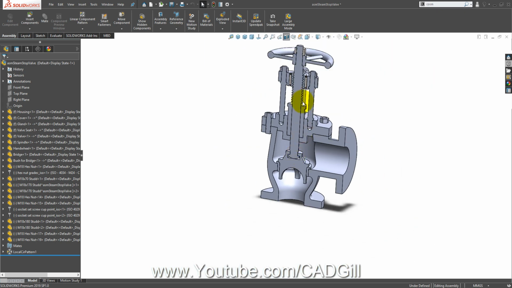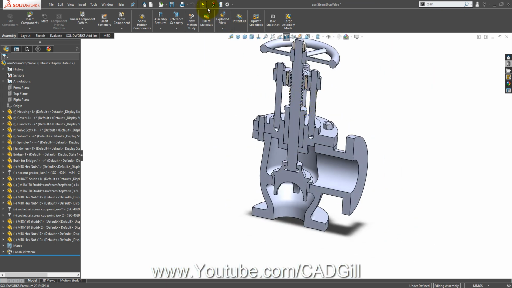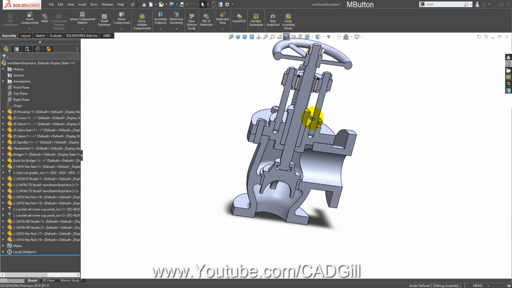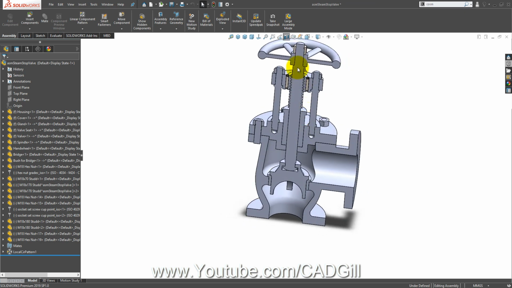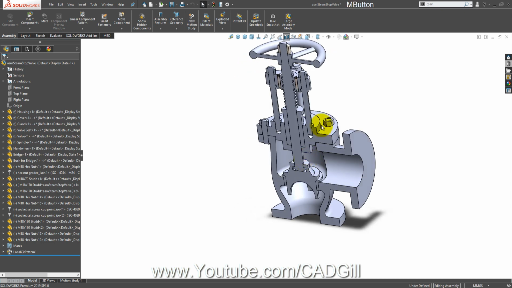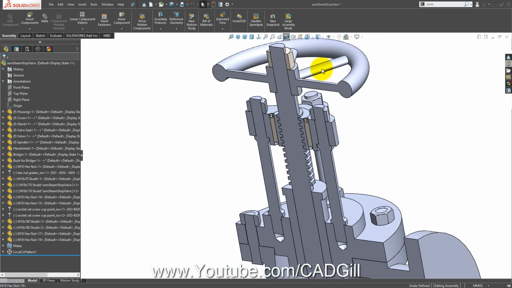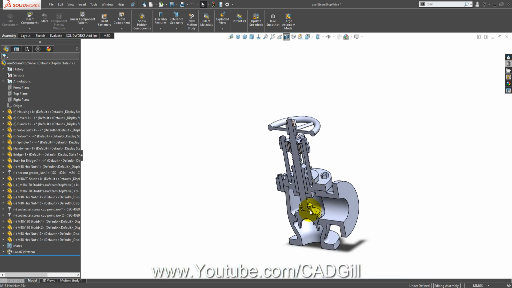For that it will take some time, and in the next video I will show you how to create an animation for this. Actually, animation is not very important in this part. We just have to apply a motor and rotate this hand wheel a couple of times, and it will open up.